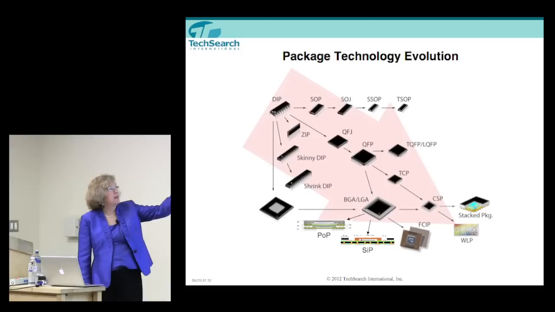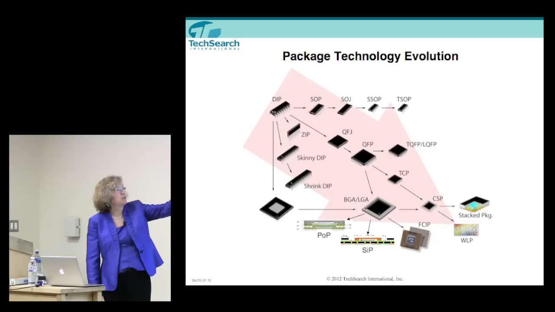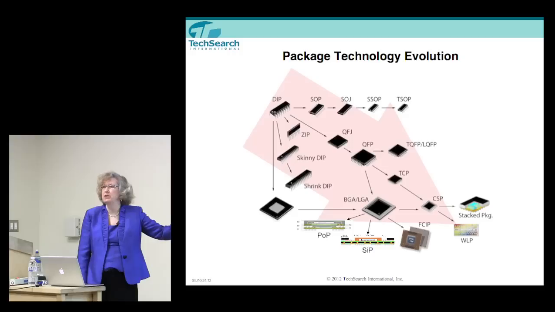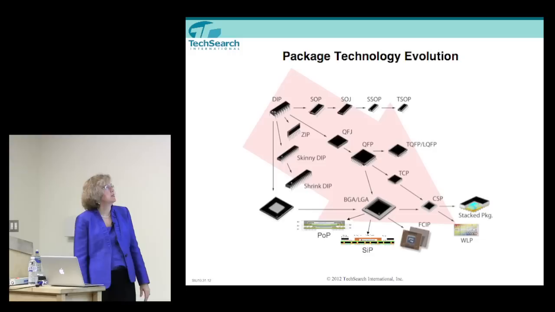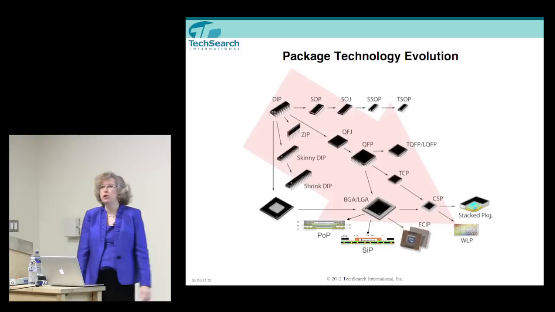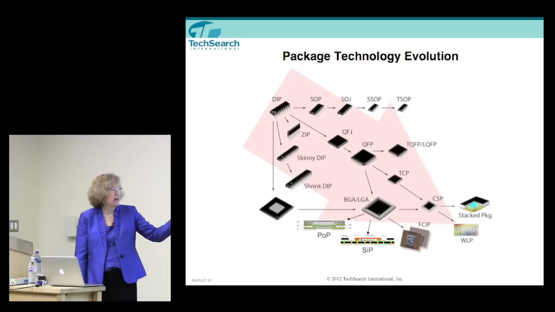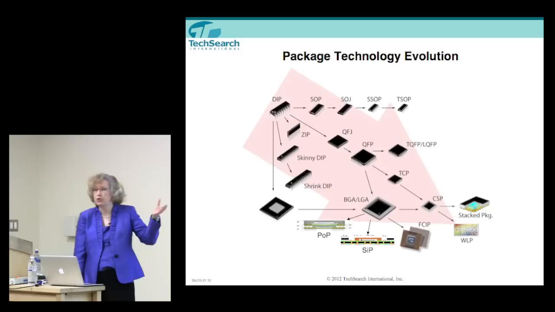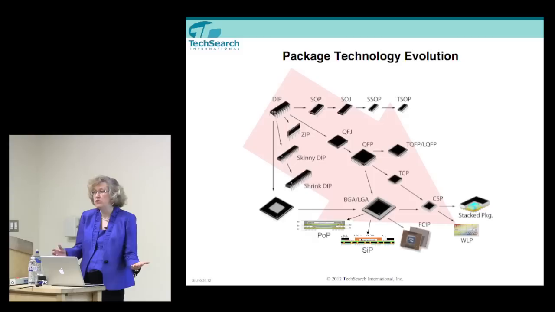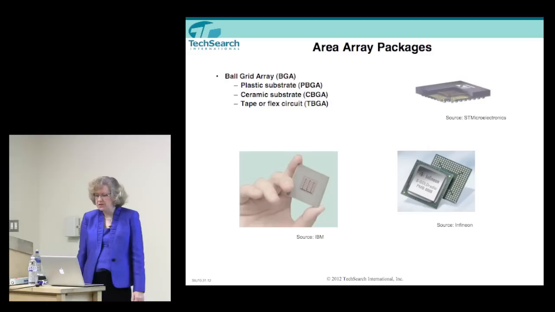If we look at where we've gone — we made up this slide ourselves — we still have a lot of DIP packages even though they've been around a long time. We've progressed all the way to TSOP, and I have an acronym sheet if anyone's interested. Then small outline packages, and we've gone into this era called area array packages with things like ball grid array, CSP, and stack packages. Everybody wants to go more dense on the board, so the only way to go is up — into third-dimensional packages — and the ultimate package being a wafer level package, which is essentially no package at all.